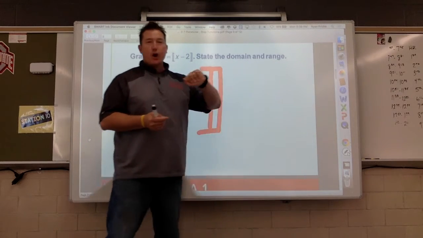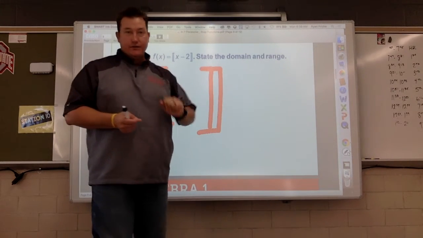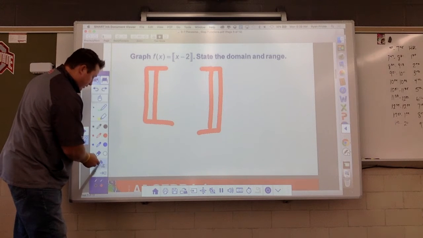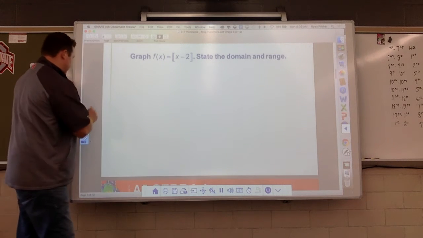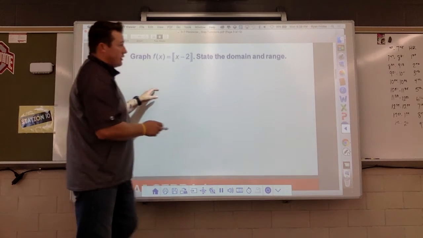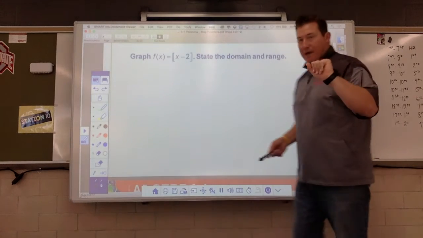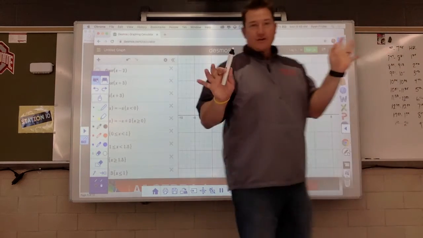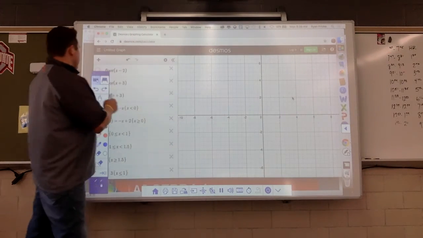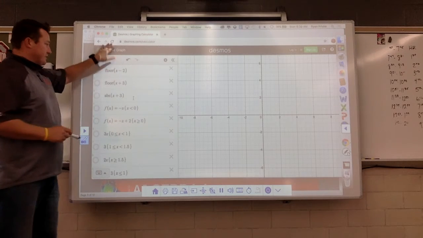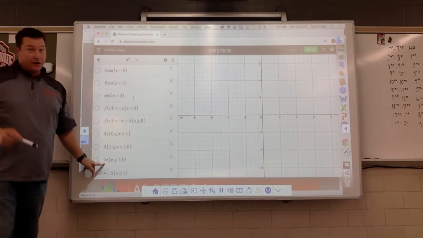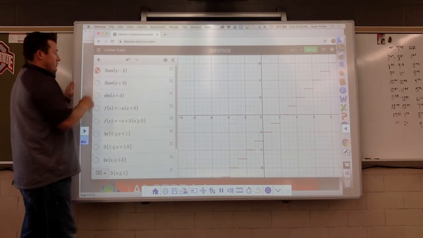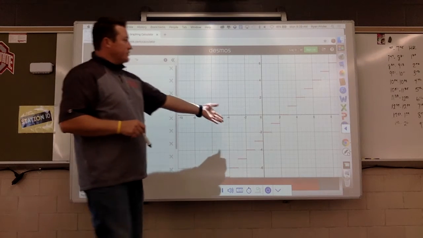Then we're going to go over domain and range, okay? Like magic, these are going to appear on here. Watch this. You guys ready for this? Nope. We got to go here. Are you ready to see the magic? Oh, there's no magic yet. I got to turn the graphs on. So guys, look, here's all the different things we're going to graph today. It's a lot of stuff. I'll show you how you can turn on certain graphs. Okay, so here's what we got going here, guys.